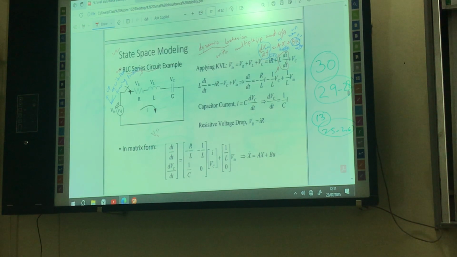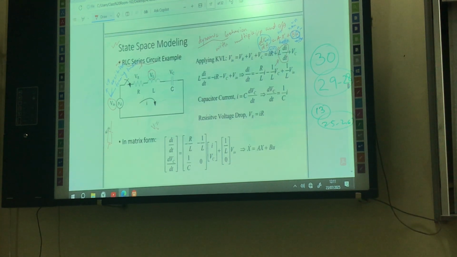The input is AC, and for an AC input you can have the steady state scenario or the transient scenario, right? In a steady state scenario, how can you represent VL? Let me make things easier for you. Let's say this is an impedance, a combination of resistance and inductance. So how can you represent Z? It will be R plus jXL, right? This is the representation of impedance.